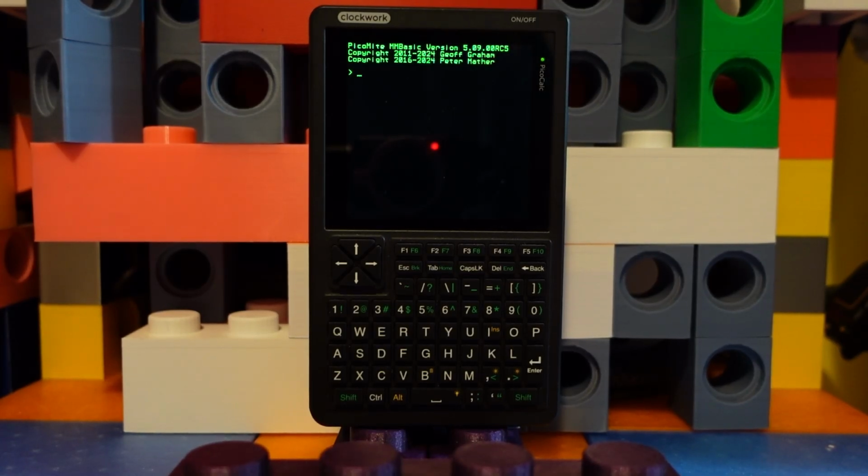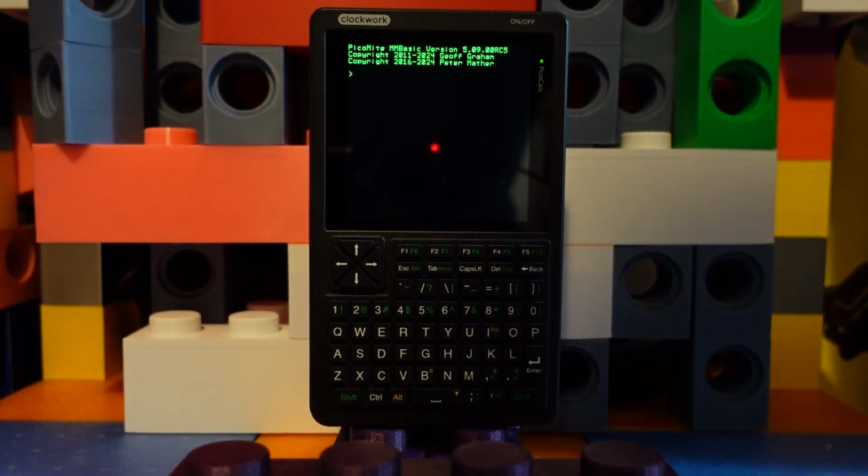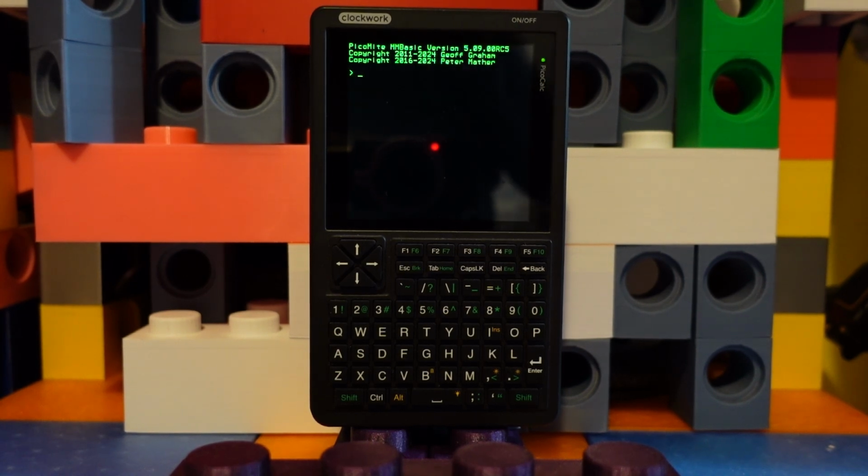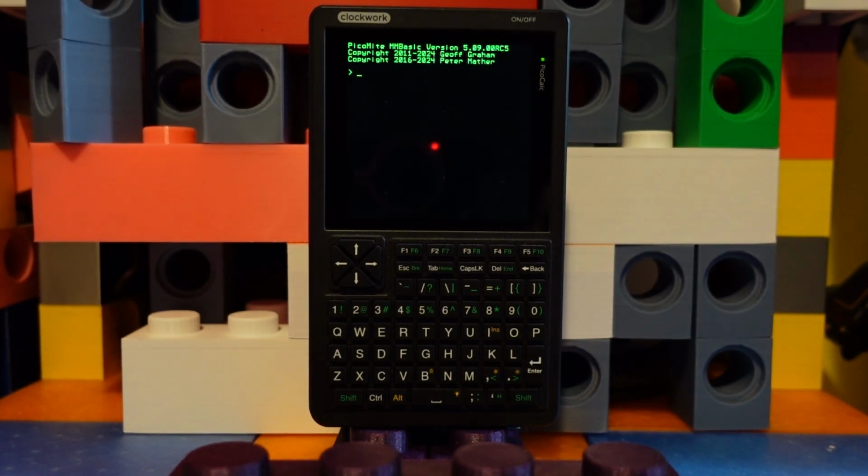Hello, this is a code along for the ClockworkPI Pico Calc. Back in the mid-80s, late 90s, you would go to buy magazines and textbooks which would have code to write out on your Commodore 64 to help you learn how to code. This is the same sort of concept but brought to the modern age with our modern variant of a Commodore 64, the Pico Calc we have here.